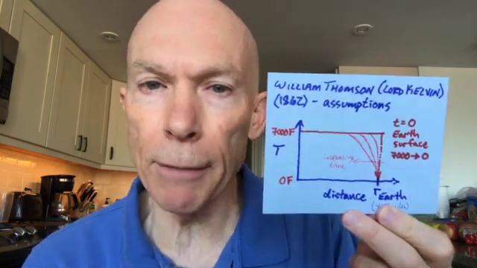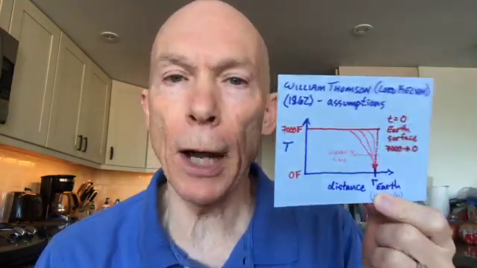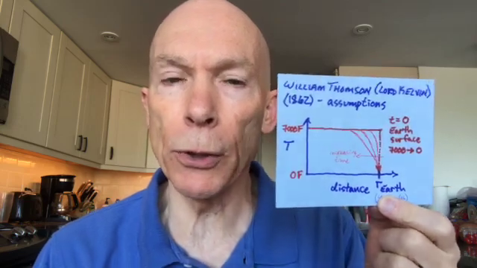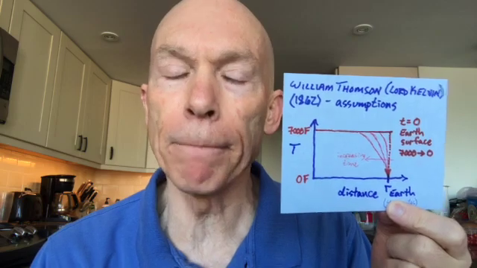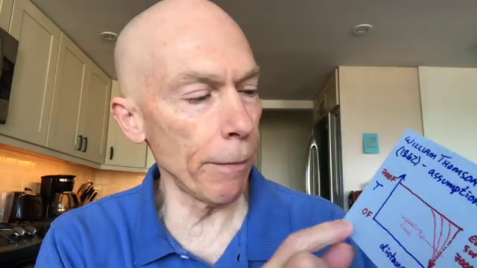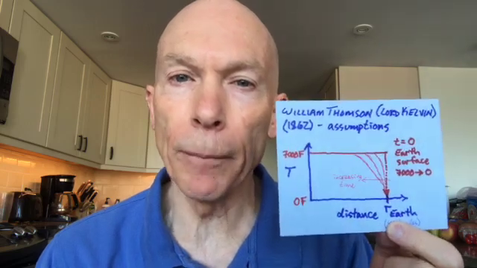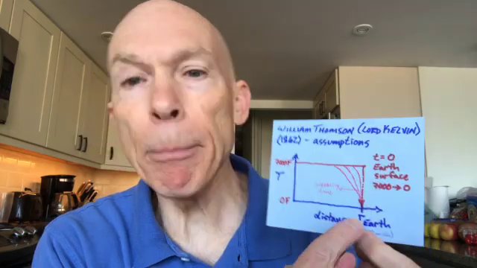So what did Thompson do with regards to the age of the Earth? Let's look at the assumptions. Thompson assumed that the Earth started as a molten sphere that slowly solidified from the inside out. He assumed that it was about 7,000 degrees Fahrenheit — shown here on the temperature axis. He said that at a certain point the entire Earth, when it finally solidified, the whole temperature was uniformly 7,000 degrees Fahrenheit. Then he said at time equals zero, he set the surface of the Earth equal to zero degrees Fahrenheit — that was when the Earth started to cool. The cooling process happened from the outside in.